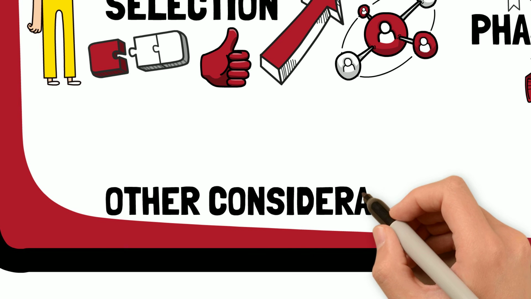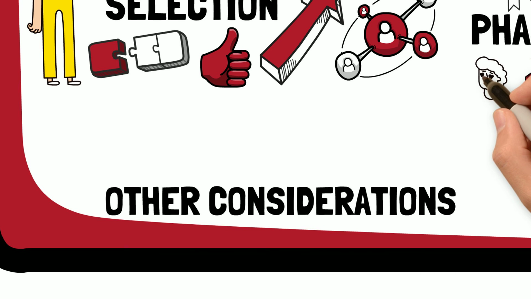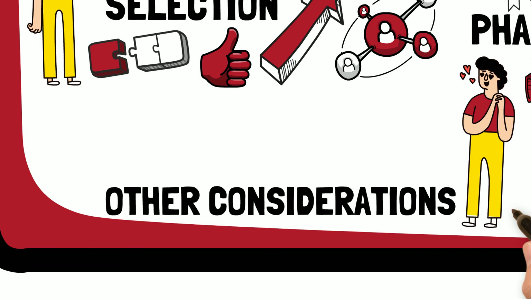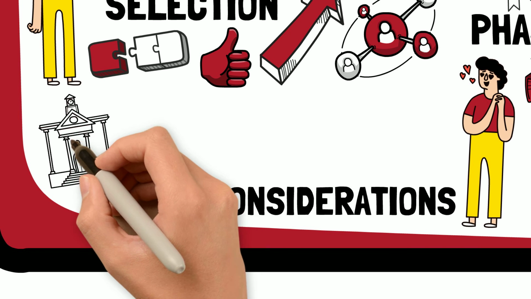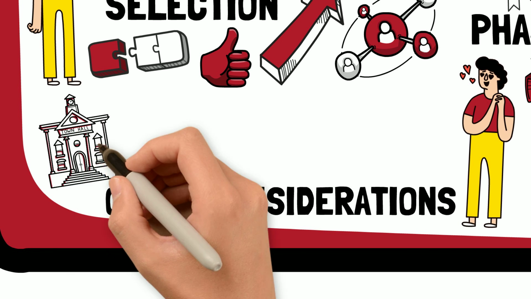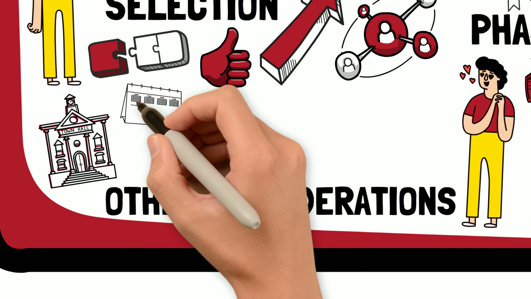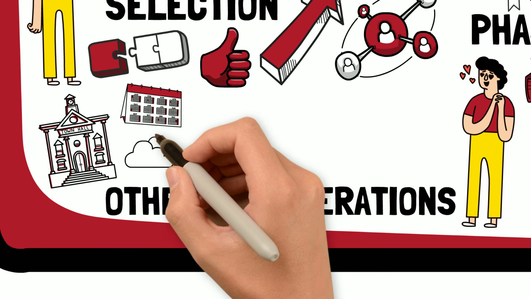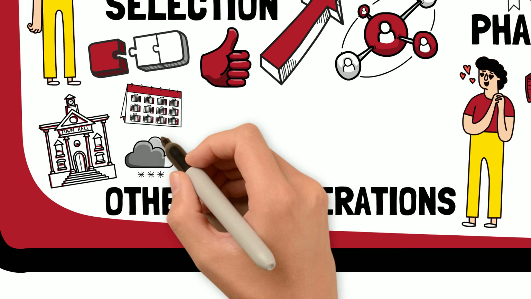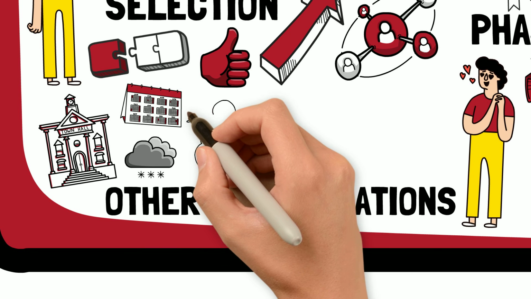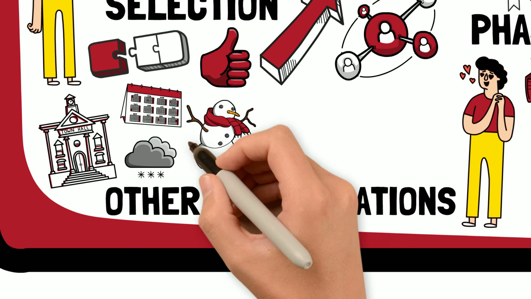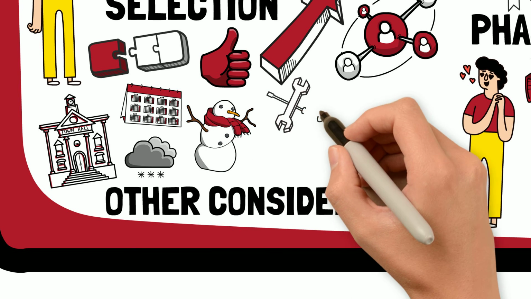Other considerations. Now that you know how your project is going to unfold, there are a few other things that can influence your project's timeline that you should consider. The first thing is how long it takes to get building permits in your city. Depending on where your project is located, getting building permits can take anywhere from a few weeks to multiple months. The second thing is the time of year that construction takes place. In northern climates, winter slows everything down because the ground is frozen and materials behave differently at colder temperatures. This is also why building in winter can be more expensive. There's just more effort and upkeep required.